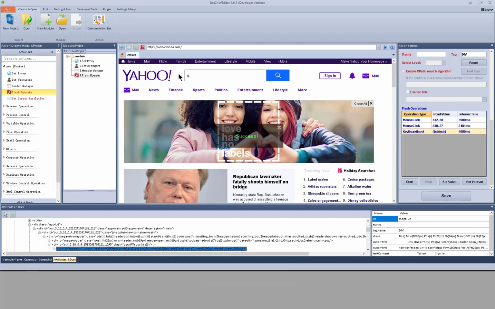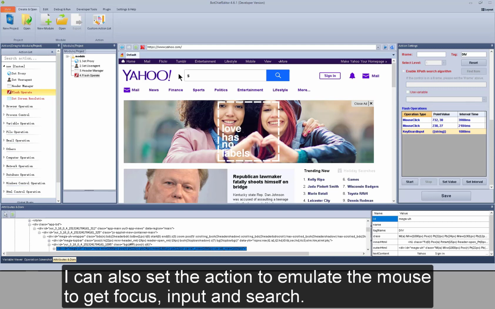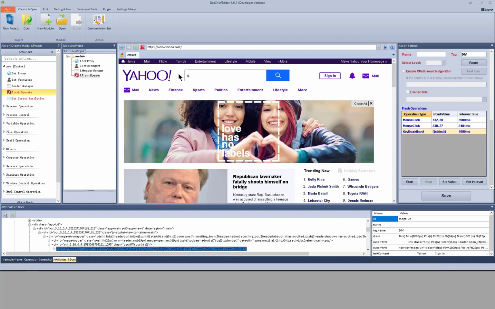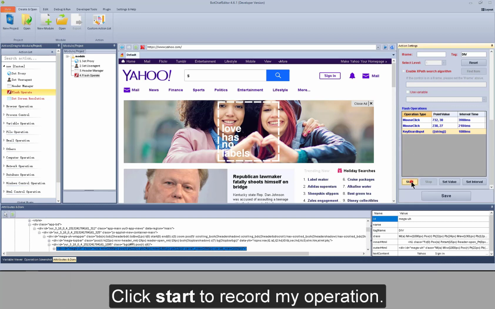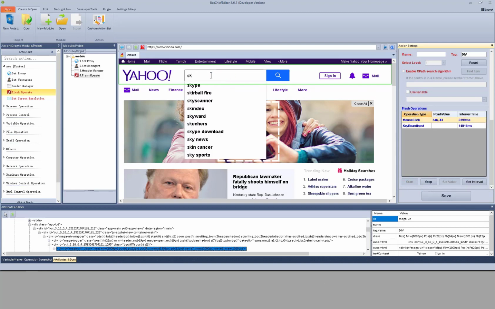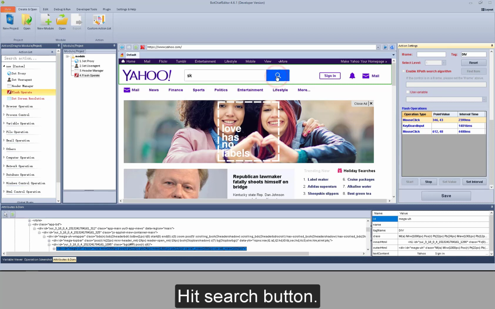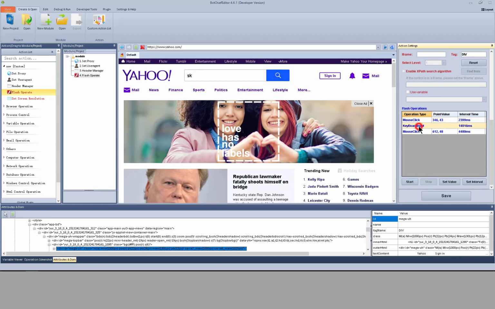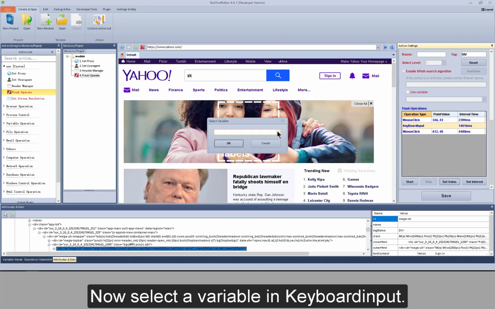Successfully. I can also set the action to emulate the mouse to get focus, input, and search. Click Start to record my operation. Click the input box. Input K. Hit Search button. Now stop recording. Now select a variable.